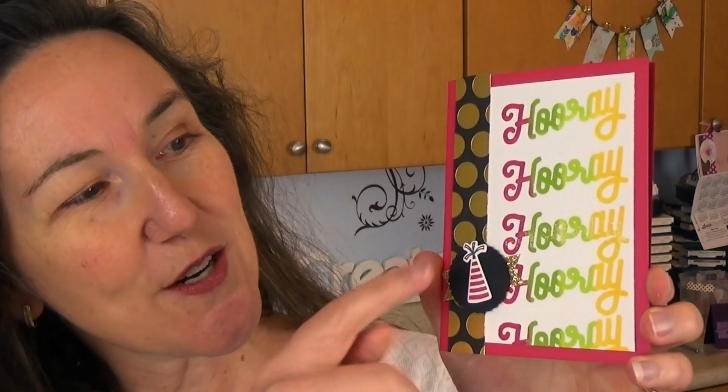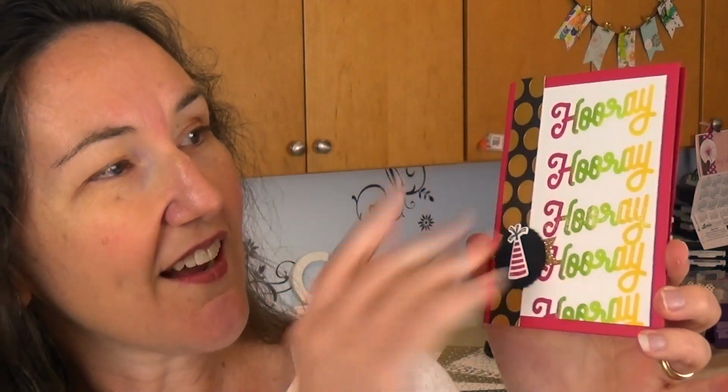So for Stamps in the Mail Club this month, we are featuring the Broadway Birthday stamp set and a series of cards that use the Spectrum pad for a whole bunch of different techniques and cool tools. So here's the card I'm going to show you in this video, and I am really excited about the way the rainbow pad comes together to make these really fun hooray images. They're really bright and celebratory, right? So grab your Stamps in the Mail Club kit and your Spectrum pad, and let me give you some tips and tricks on putting cards like this together.